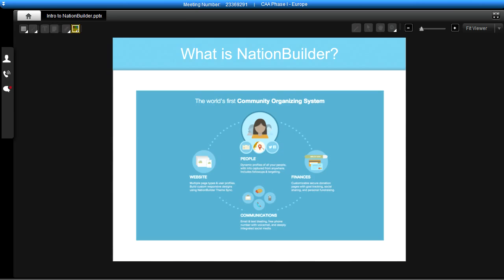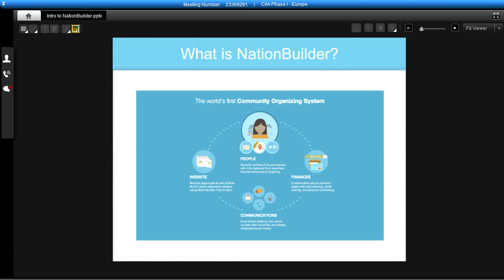People's profiles capture all of the different ways that they've engaged with you, including buying tickets, paying their dues, but also filling out surveys. Any kind of action that you might want someone to take on your website is something that you can set up very easily through NationBuilder.